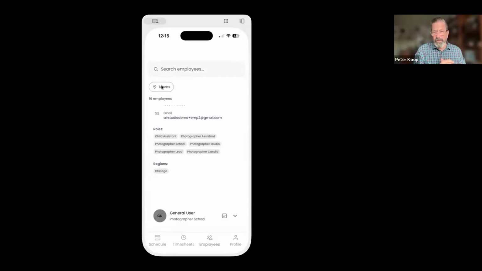Timesheets already exist within AirStudio and can be utilized. And I think we've just added the geolocating, so that when people tell you that they are checked in at a certain place, now you know for sure whether they are or they are not. And so we're working hard to integrate everything all the way through.